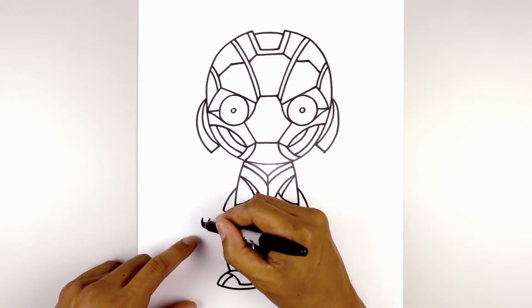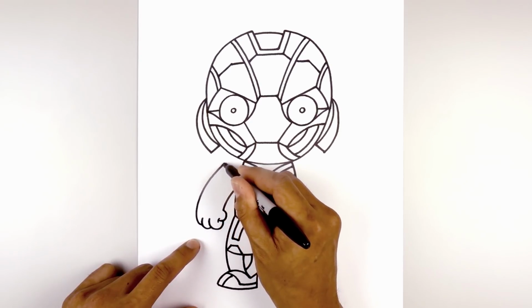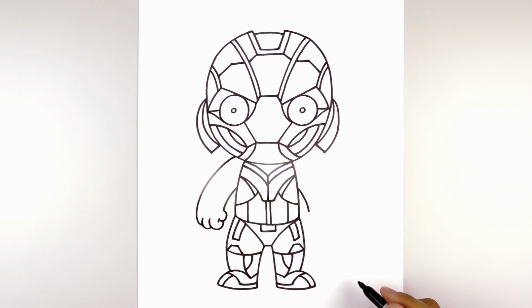Now we're going to go up towards the side of this finger, curve out. I'm just going to pull that in behind the head, right beside the body. Let's do the same thing on the right.